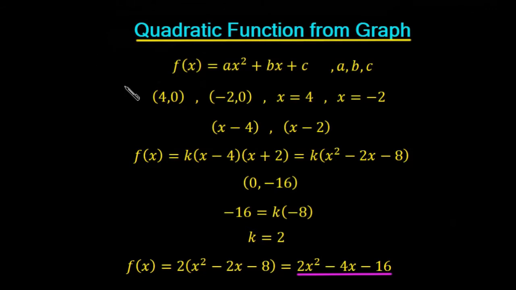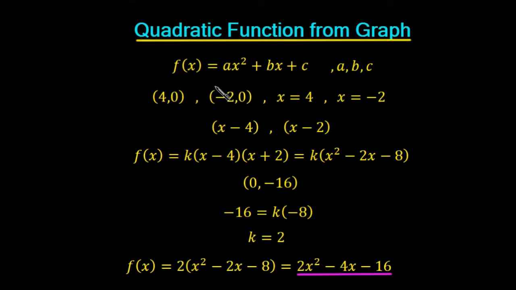We've already looked at the solution of this problem when we looked at polynomials. This quadratic function is just another polynomial, of degree 2. So the general equation for it is f(x) = ax² + bx + c, and we want to find the values of a, b and c.